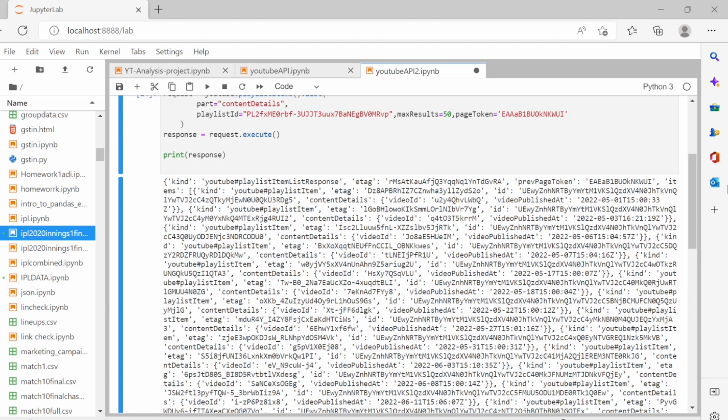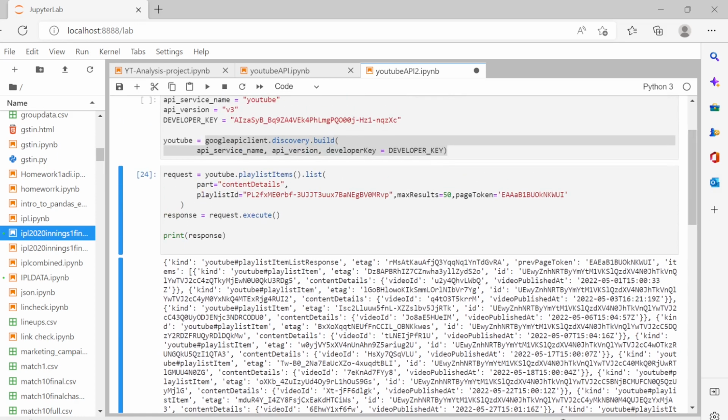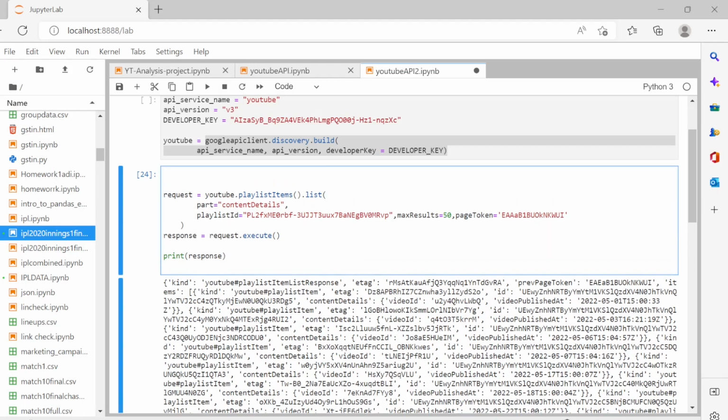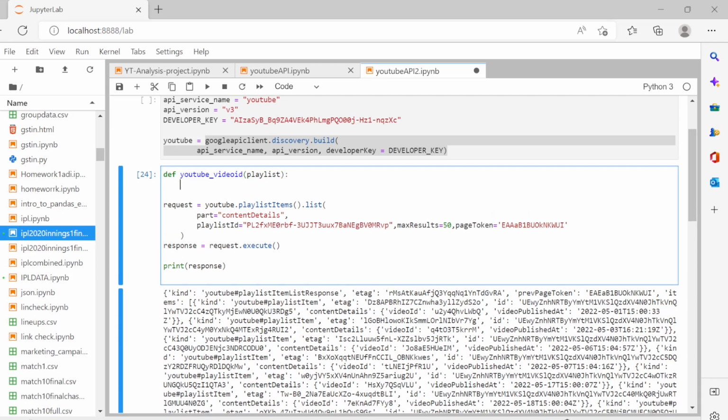Now that we have this base, let us try to write a function. So basically like yesterday, like in the previous video, I'll write a function. I'll define, say, YouTube video ID of playlist or something like that. I'll just put this inside. That's the function. So within the function, remember, first as usual we can declare an empty list, video list. I'll declare an empty list. That is step number 1.